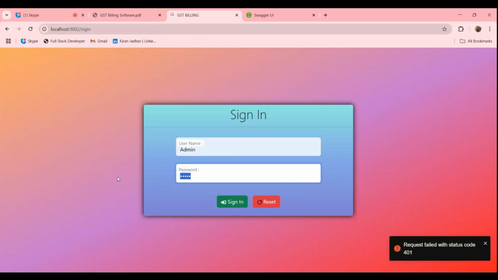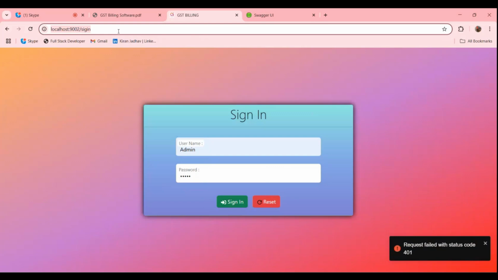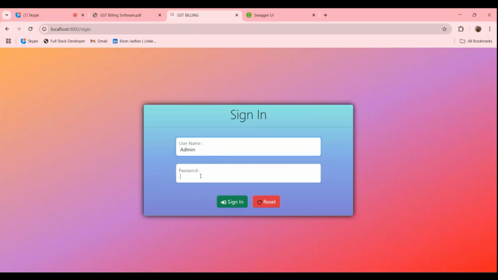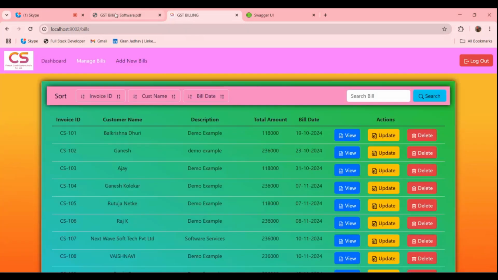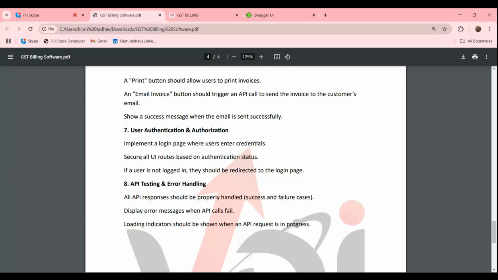See one screen. We are expecting it will go to login. Yes, see, login successfully here. Perfect. And once it logs in, then definitely we are going to show the data on the UI. It means this is secure. You can simply say route.